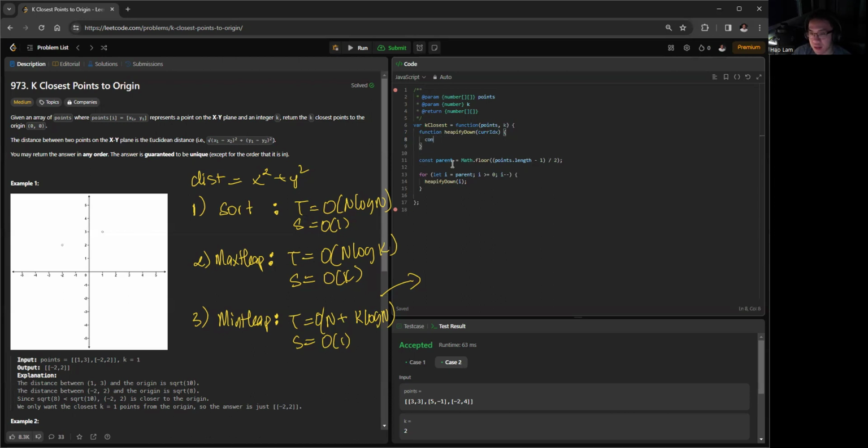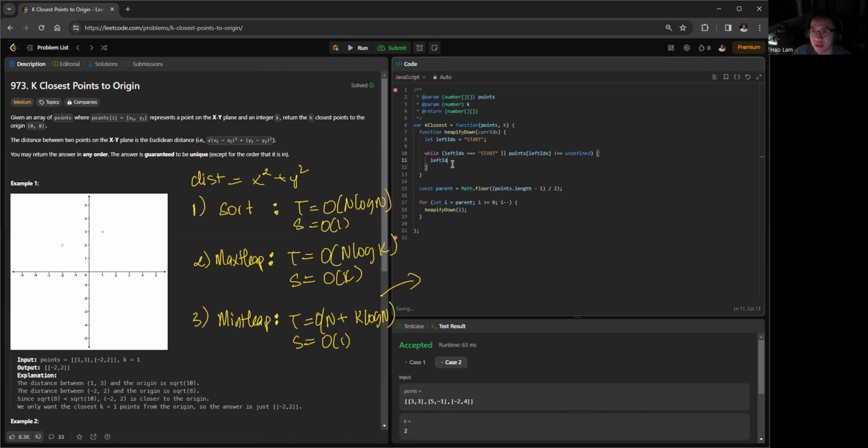So we can calculate, we can do the left index equal to start, right? And the left index is equal to start. This is just to get into the while loop for the first time. Or the point at the left index is not unified, right? We want to keep unified.